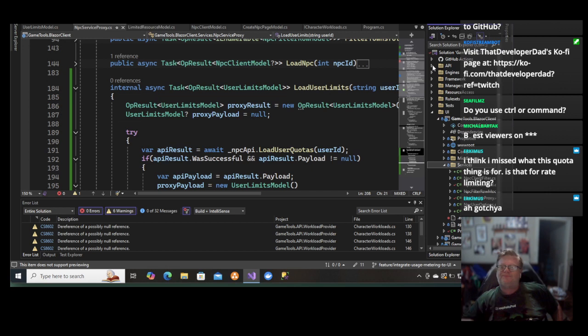Thinking. Cross that bridge in a minute.